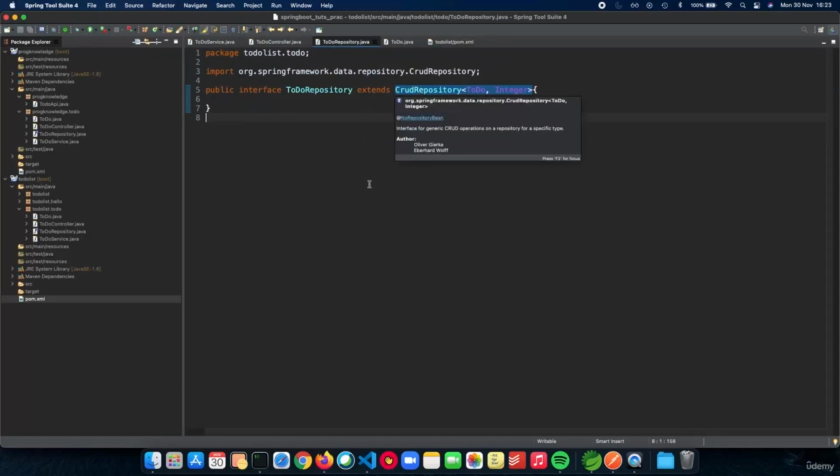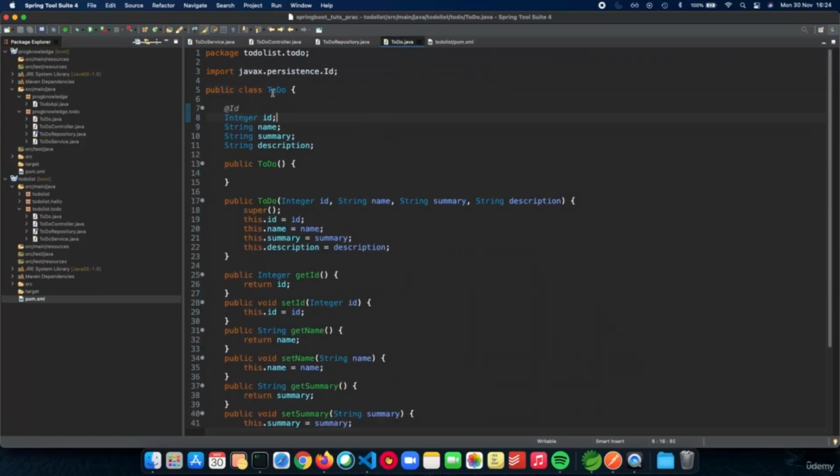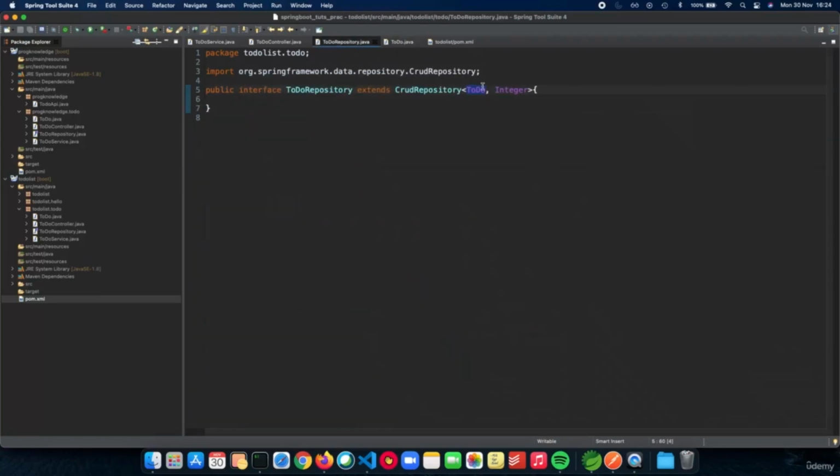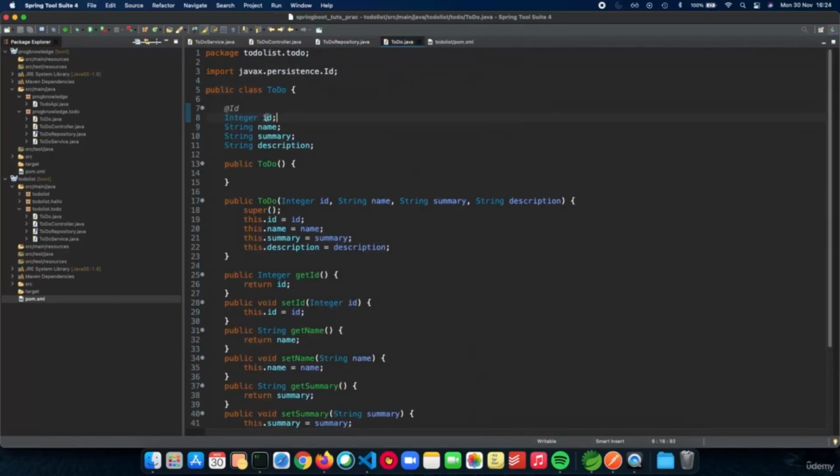So as you know, CRUD stands for create, update, delete, and this repository will handle all the interface and the implementation for all the function calls that we're going to make to add a to-do, add a task, delete a task, update a task, or add one task. And this takes in two parameters. One is the object, which we have the single entity, to-do entity, and the next is the integer. So the integer here is basically the data type of the unique ID which we're using, and in our case the unique ID is the integer ID.